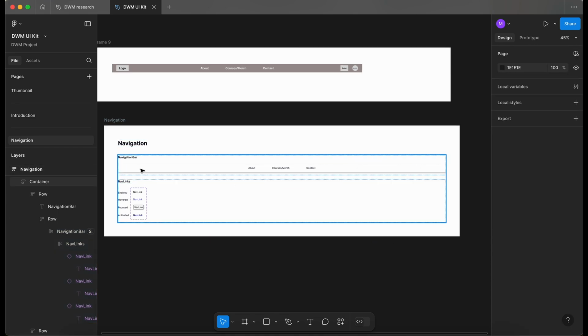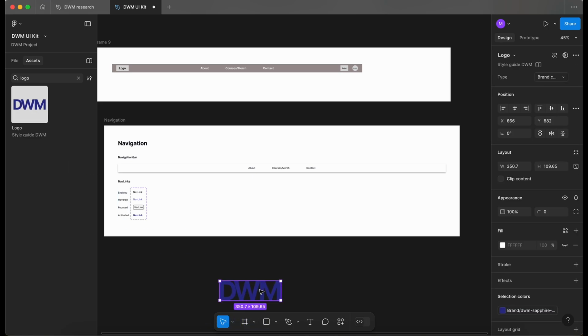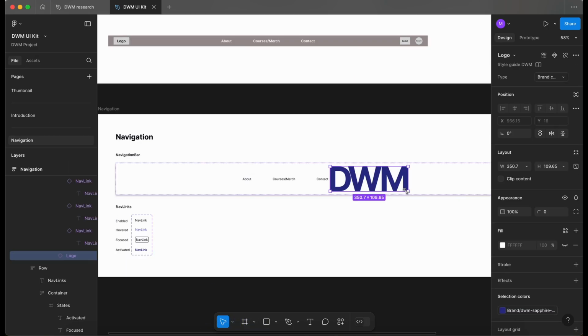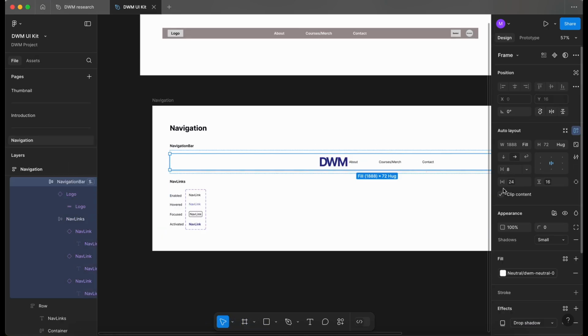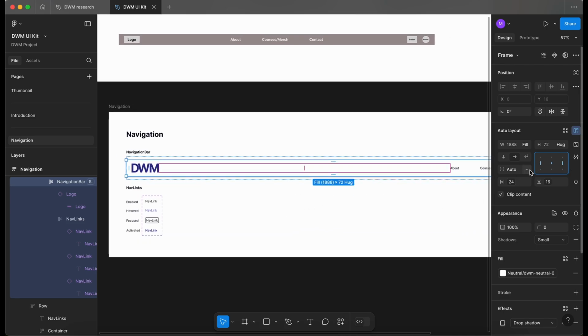Okay, the next thing we need to add is the logo. So if I go up to my assets, type in logo, just drag and drop this in. We're going to need to shrink this down. Okay, that should be fine. Let's go back into here. I'm going to double click here on the align left. So as you can see, you can go from aligning different things, so left, right, center, or if you double click, it spreads everything out. So it's set to auto.